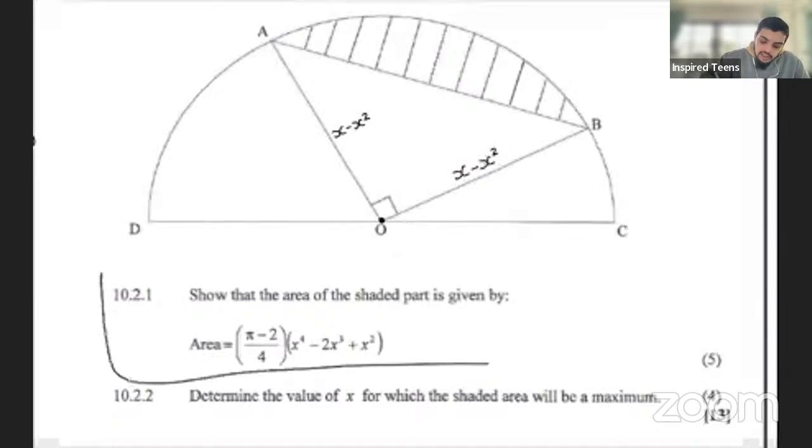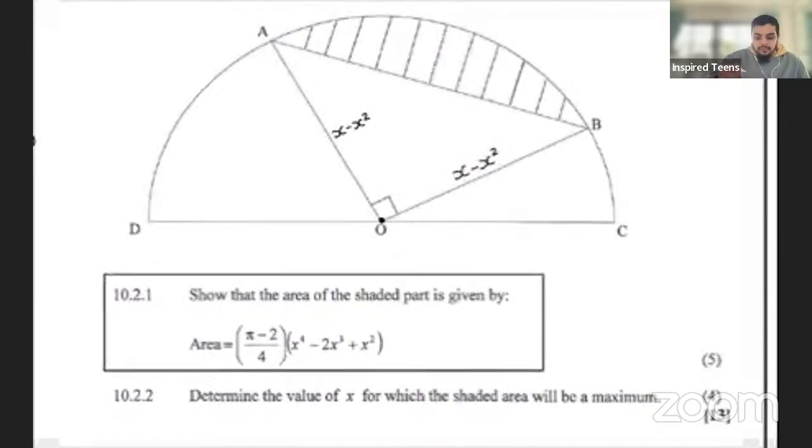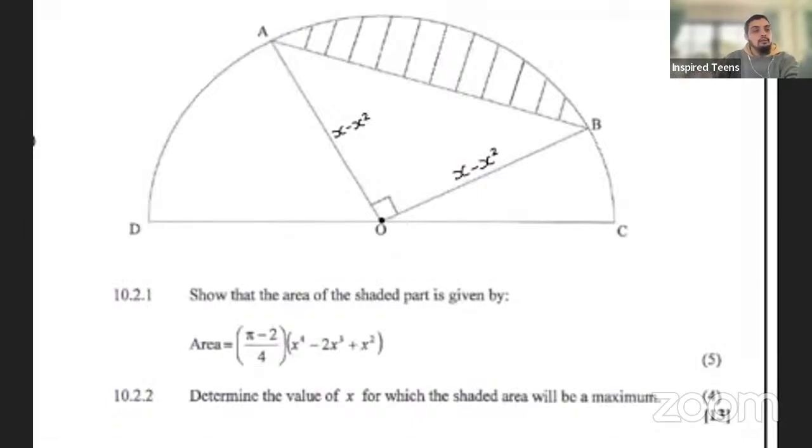That's why in the first question they say, show that the area of the shaded part can be represented by this formula. We want an expression to represent the area of the shaded region so that we can derive that equation to find the maximum shaded area. I hope that makes sense. We know from calculus that if you want to find the maximum of anything, we need to derive it and equate it to 0. So in order to derive, we need a suitable equation for whatever it is we want to find the maximum of. That's our first step.